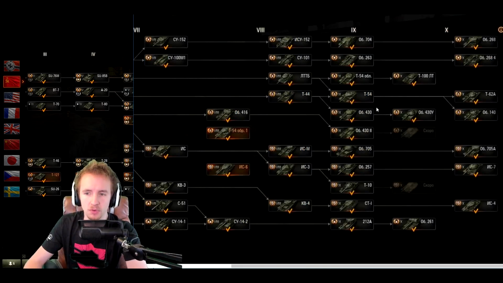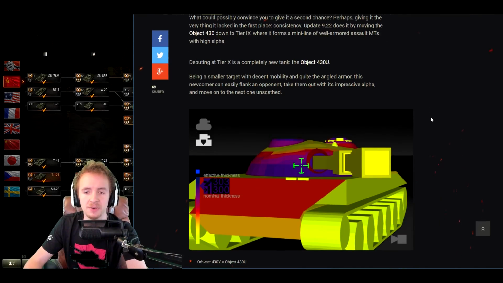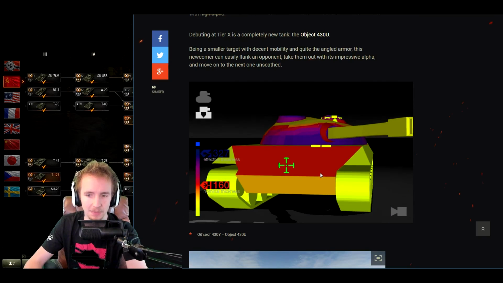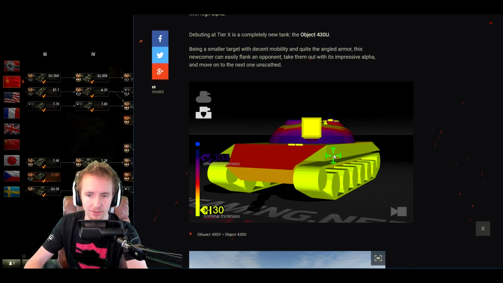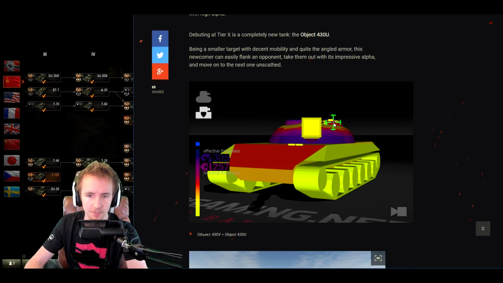Wargaming are going to be moving the Object 430 down a tier, from tier 10 to tier 9, and putting the Object 430U in its place. Now, while we don't have many details, at least official ones, about the Object 430U, I can tell you it has got 160mm of upper hull armor, very nice angled side armor here, that if you angle it like this, you're still packing about 300mm of effective armor, 350 on the top plate, and it looks like it's got a T-62A's turret. Even the cupolas on this tank are absolutely monstrous.